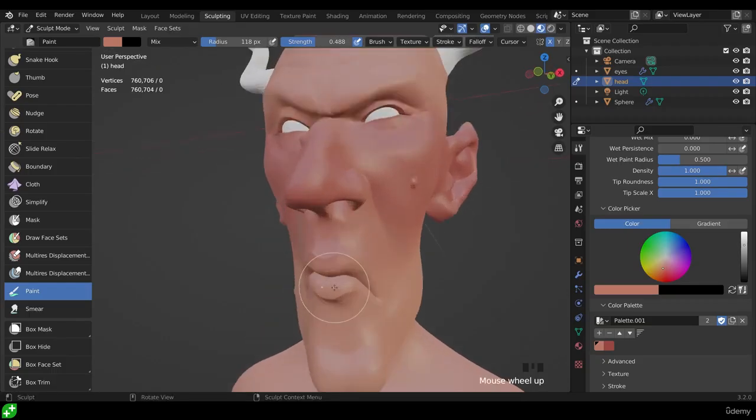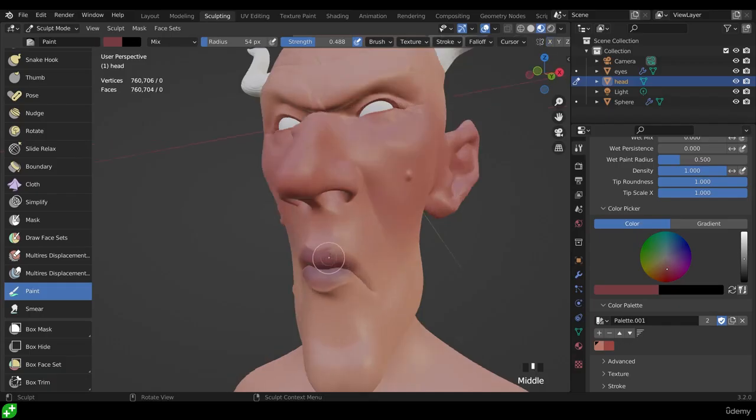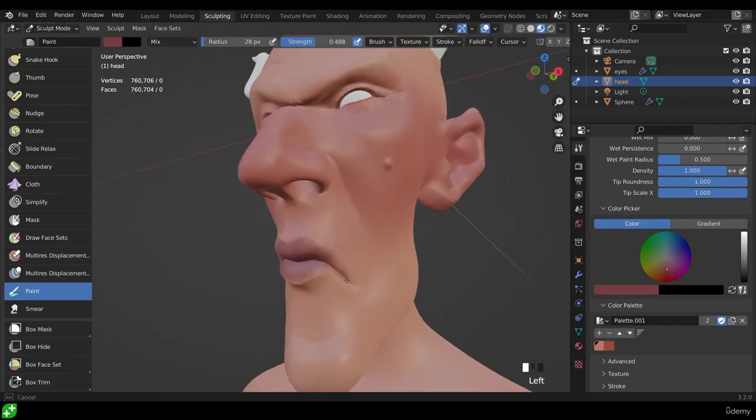Okay, let's paint the lips. So I'll go a little bit more red, slightly towards the purples this way in my color wheel, and a little bit darker somewhere around here. It's a bit of a stylized character this, and let's paint that in and see how that looks. Not too bad. I might have to turn symmetry off now though, because we're getting a little bit more detailed. It's not quite precise, so I'll come down to this side here.